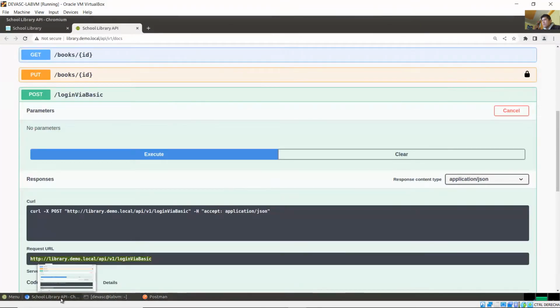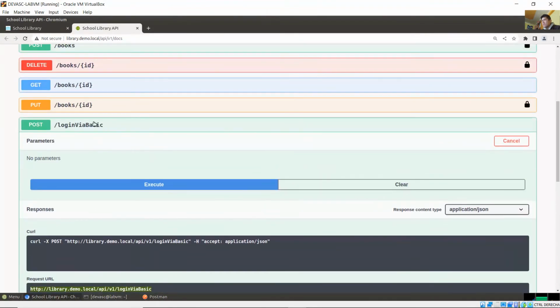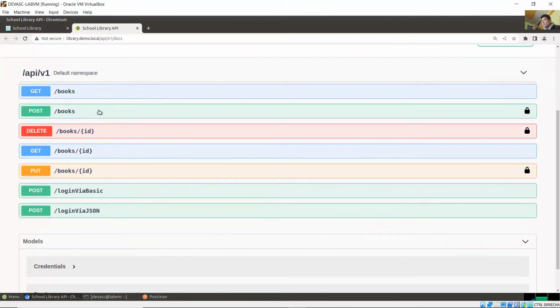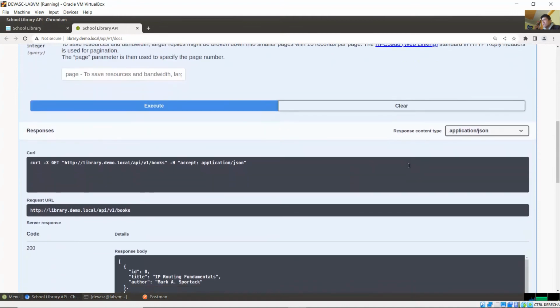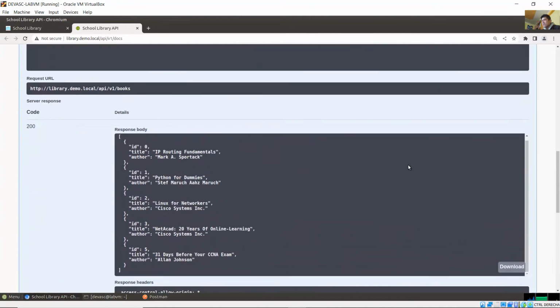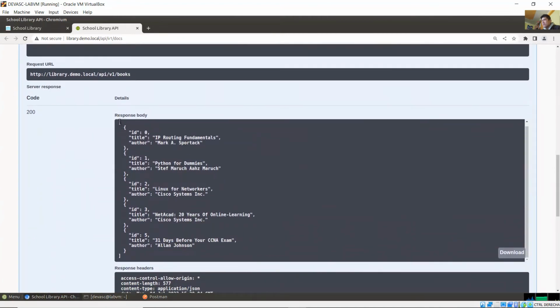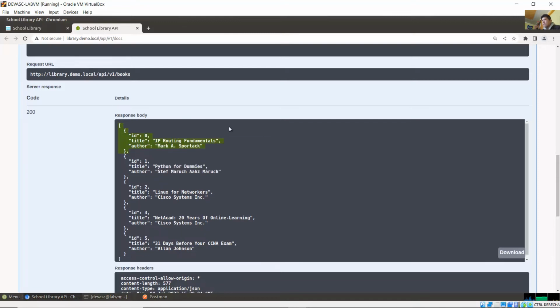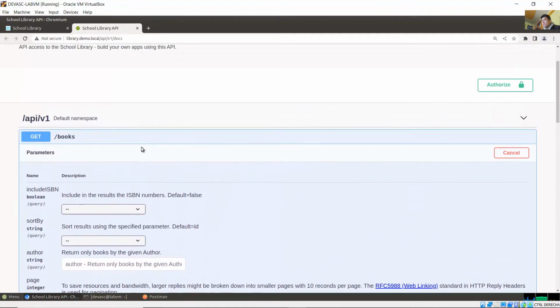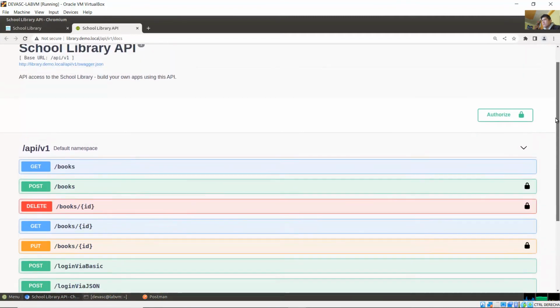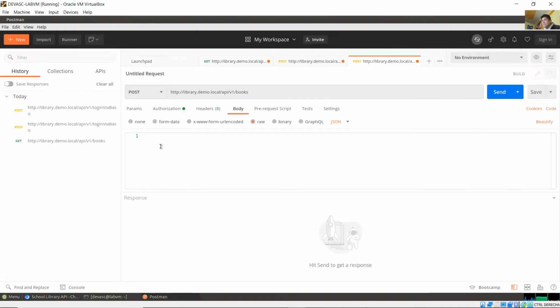Go to Chromium, go to Get books, so you can copy this. Go to Postman, paste, and do some modifications.